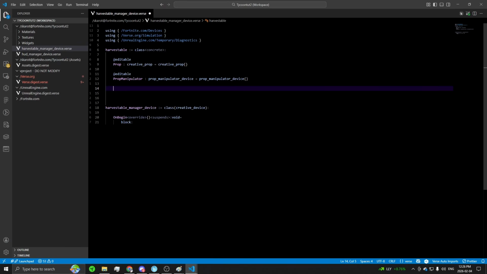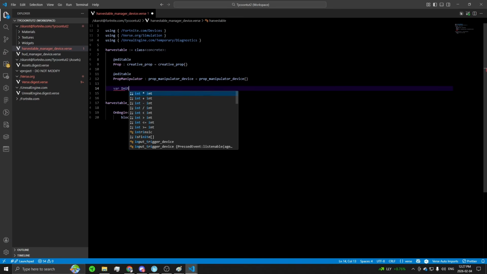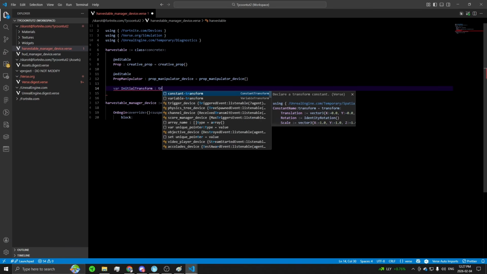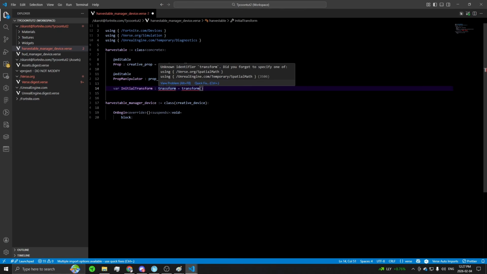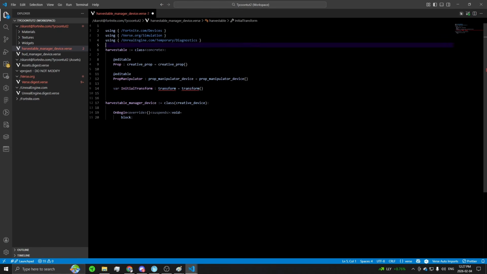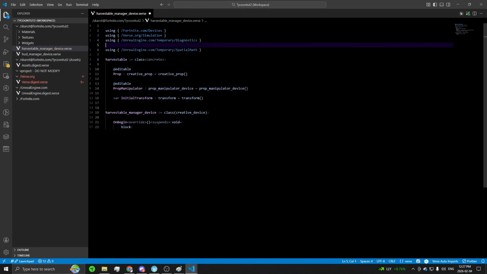And we're going to need a couple other fields as well. So when you break this, we're not going to actually be destroying the prop. I think it's a little easier to just hide it instead of deleting it from the world and having to deal with respawning it and all that state management of the prop's instance in the world. So we're just going to have a transform here. This is going to be where the prop initially spawns, and we're going to use this to act as our base position. So when we hide it, we can then move it back to this afterwards to make sure it becomes visible again.